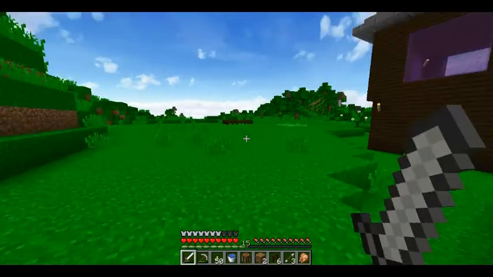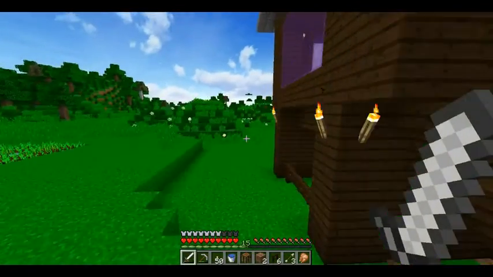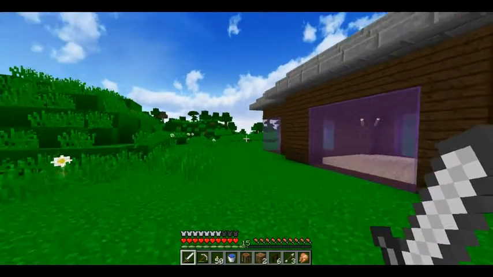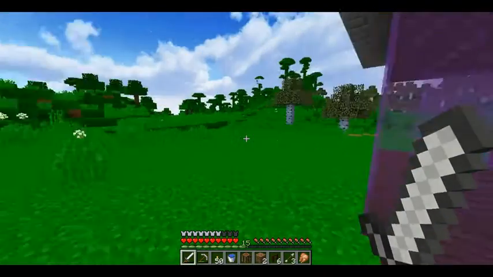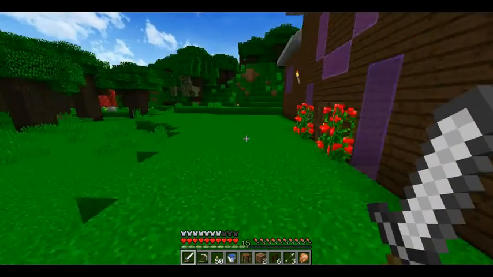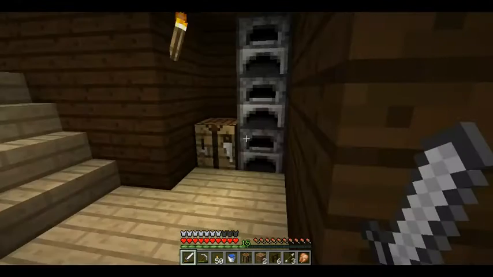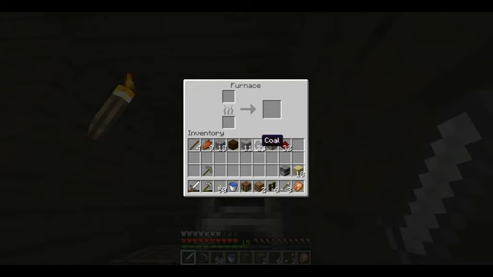Alright guys, so we made it back up to the surface. Our wheat hasn't grown, but I don't have any bones on me. Hold on, we'll go inside and get some bones, turn it into bone meal, and we will go cow hunting, because I feel like that's a good way to end it. Alright, let's see. Hop inside. And do I have anything? No. Okay.